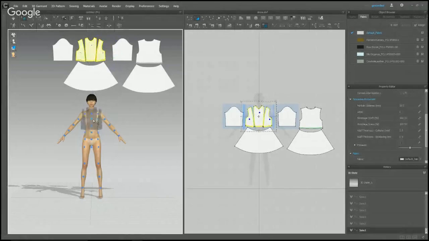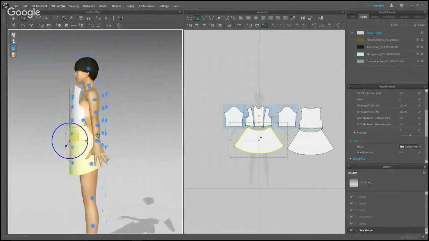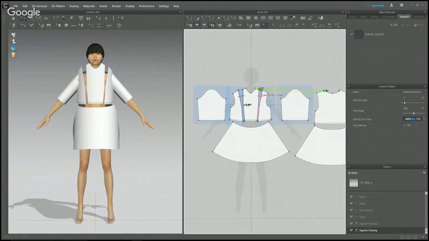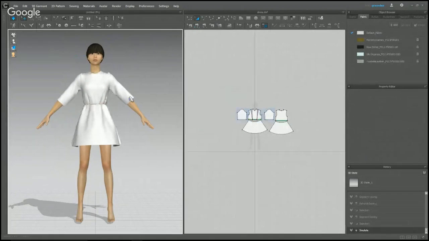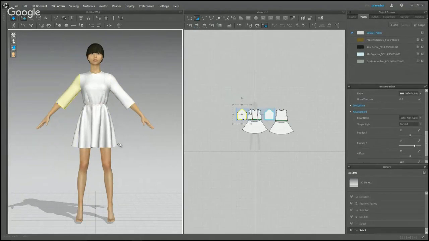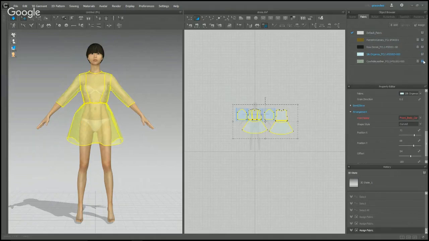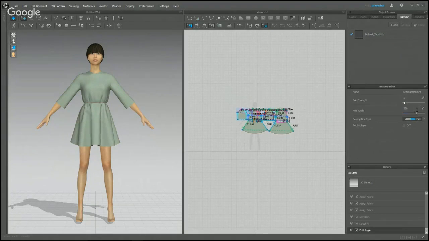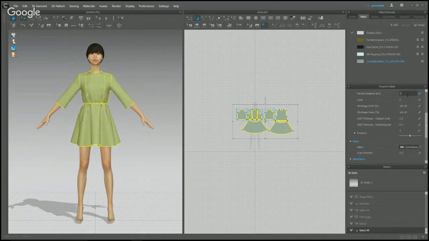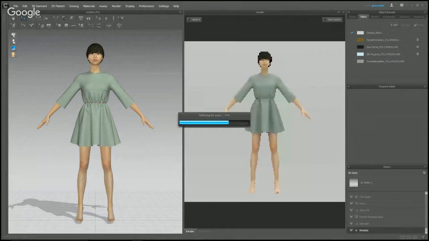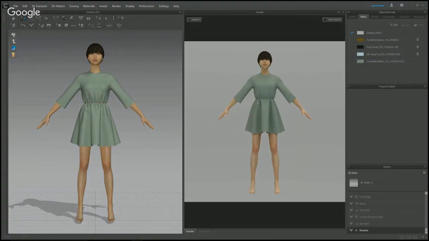And here. So as you can see, you have your patterns that you arrange. Then you start sewing them together really quickly. You simulate. Then you can interact with the garment like so. Then you can start fabricating it and seeing how the garment drapes differently depending on what fabrics you use. Up the resolution. And then finally, you can render if you so desire.